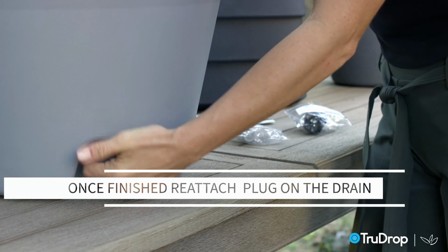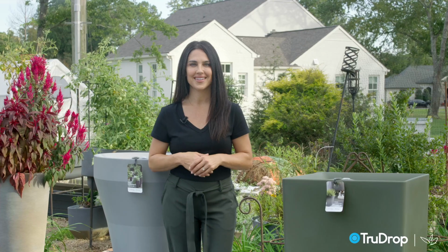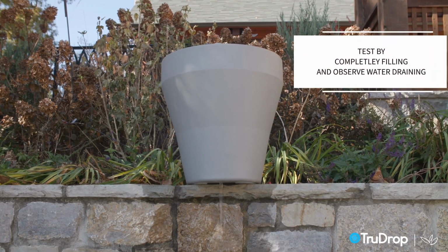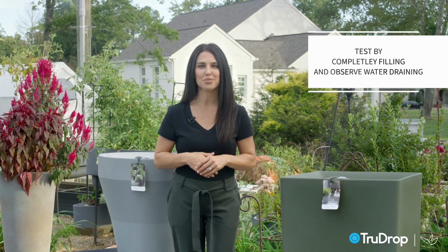Once you finish, reattach the plug on the main drain. We recommend you test it by completely filling and making sure water comes out through the overflow once the planter is filled.